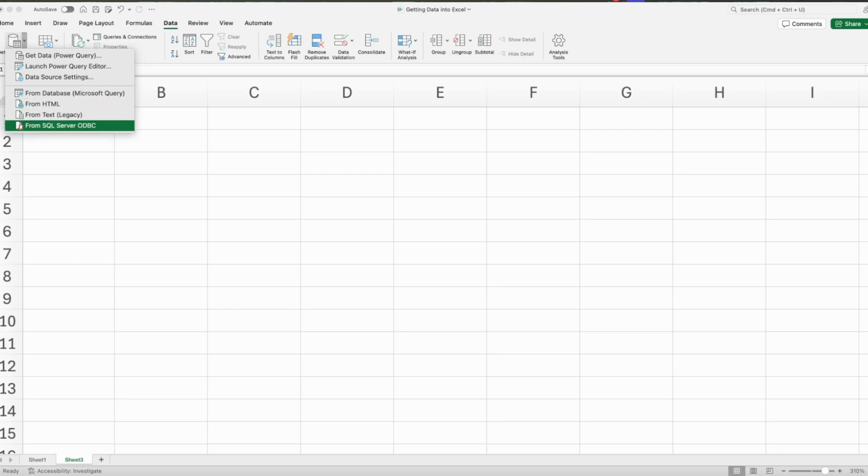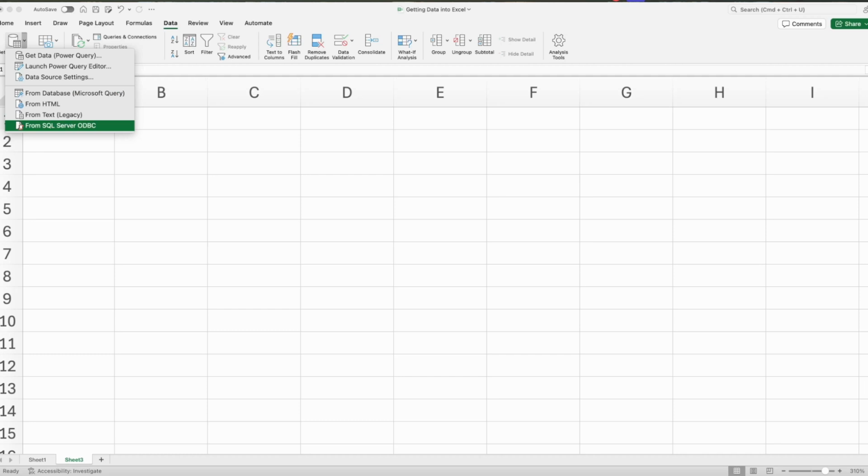So from database and from SQL Server ODBC, these are different, because from database uses ODBC connection to any database. We will look at these kind of connections in other courses, but for this we actually do not need to get the data from any other database.